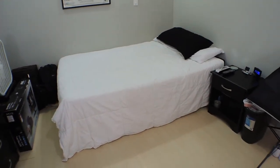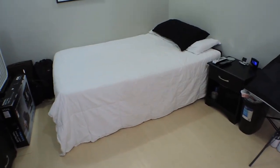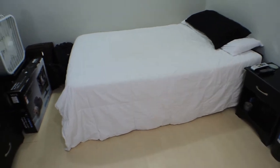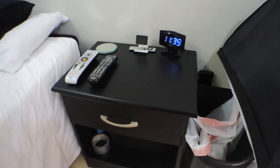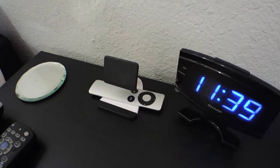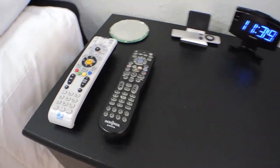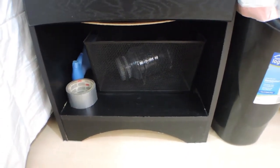Now let's get to the stuff down here on the floor. I have my bed — just a full size bed, nothing fancy. Underneath that I have a whole bunch of bins of stuff that I need to keep but never use, or maybe use once or twice a year. I have my nightstand, which is from Target going on four years now, keeping it up pretty strong with some scratches. I have a clock, a Blue Lounge Milo — the plastic version — and sitting under there is the Apple TV remote, a coaster, DirecTV remote and TV remote. Underneath I have some duct tape, Febreze, just some random goodies.